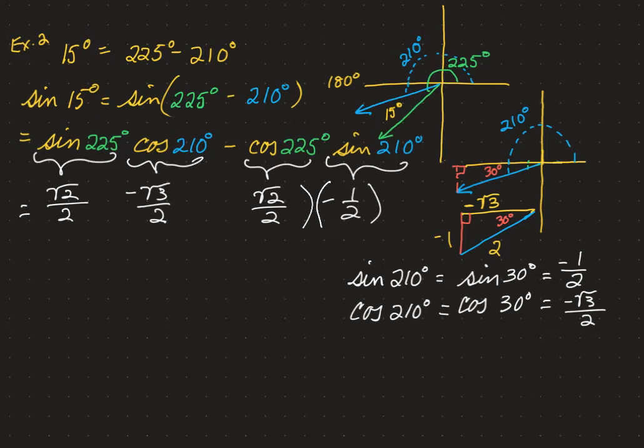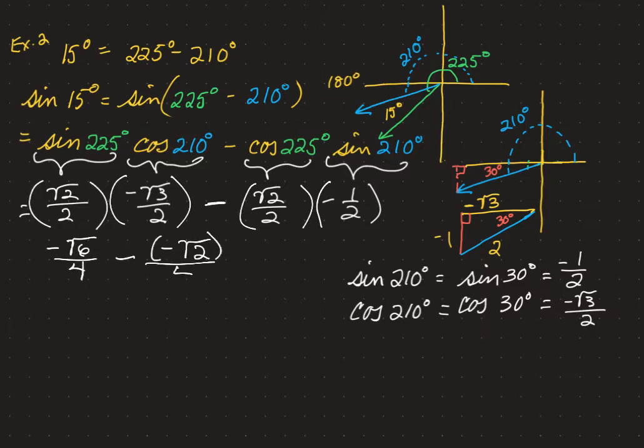Now you need to indicate that those trigonometric functions were multiplied by each other, but do not lose that subtraction sign that's there. Okay, let's do the multiplication. We have negative square root of 6 over 4 minus negative square root of 2 over 4. So we have now a negative times a negative right here. That's going to give us a positive, and we are going to be looking at negative square root of 6 plus square root of 2 over 4 as our final answer.